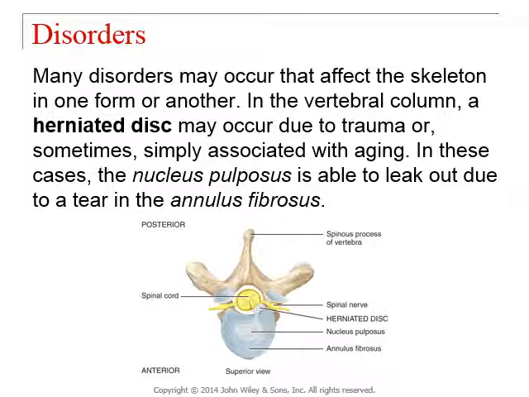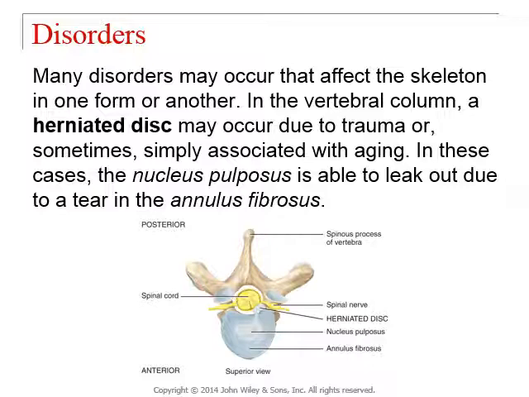So very simply, again, go back to the jelly donut. Just think of a jelly donut that doesn't have the hole where you poked in to squirt the jelly in there. As you squash the donut, the nucleus, because it is fluid, does not compress very easily. If any part of the annulus fibrosus is torn, then all of a sudden you can shoot that nucleus pulposus away from the middle of the disc. So this creates all kinds of problems. It can create biomechanical problems.